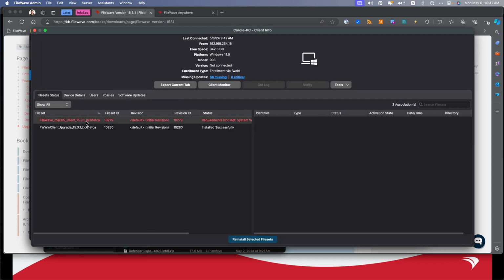You're going to see that the Mac OS one, you'll see exactly what happened because I've done this before. So if this bothers you, then don't do it that way. Make like a deployment or an association that's just the Mac OS to the Mac update, just the Windows one to all Windows, and then you don't have to see file sets that didn't qualify because the Mac OS update doesn't go to the Windows machine.